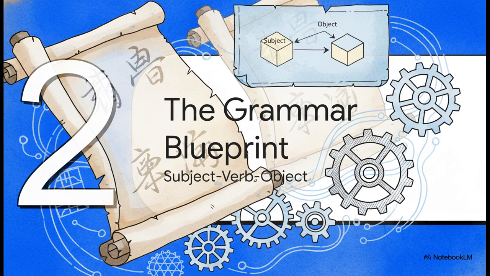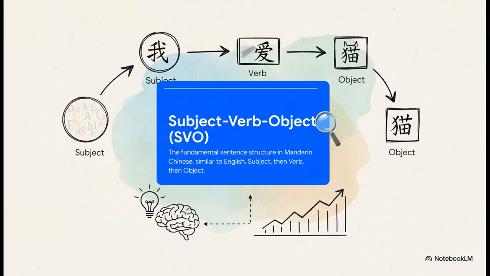Okay, now for the fun part. Let's start to peel back the first layer. We're going beyond just what we're saying and getting into the how. We're about to look at the beautifully simple, really powerful grammar that holds all of these sentences together. So what you're looking at here is the core logic of Mandarin sentences: subject, verb, object, or SVO. And for all of you English speakers out there, this is fantastic news. It means the basic word order is exactly the same as what you're used to. It's going to feel familiar, pretty intuitive right from the start.